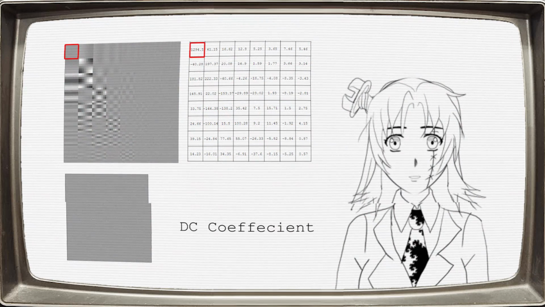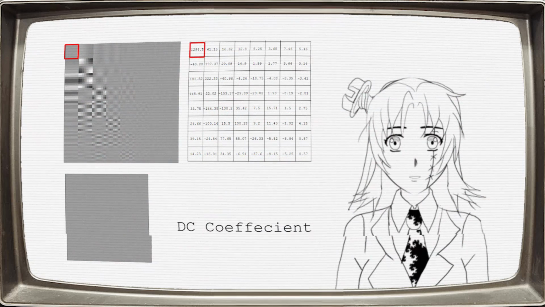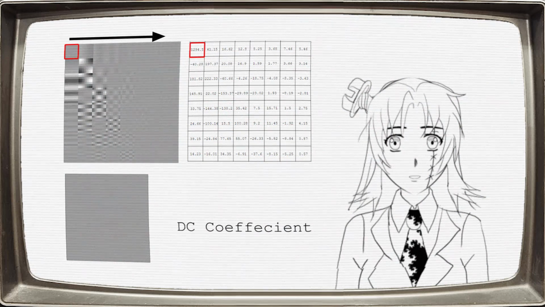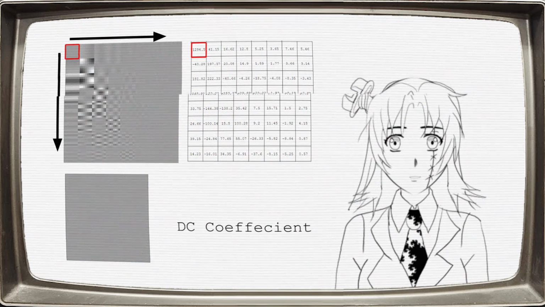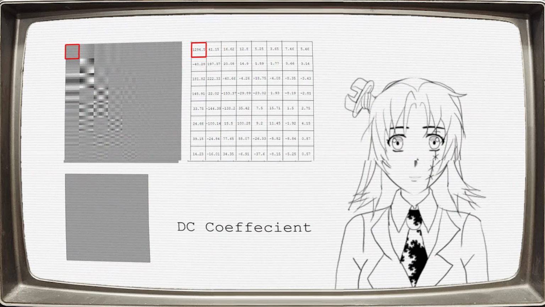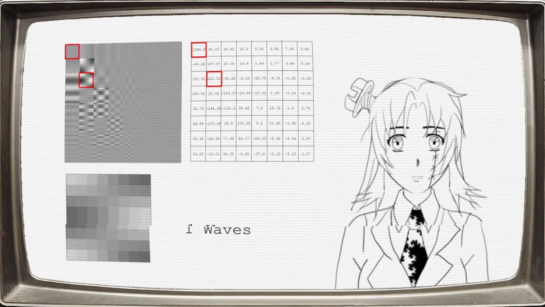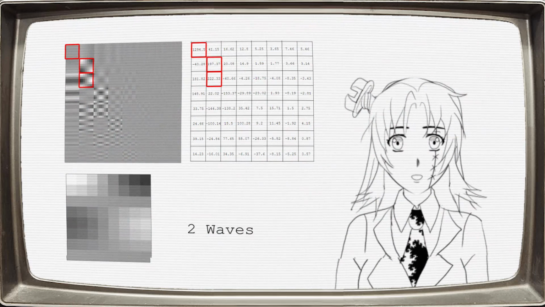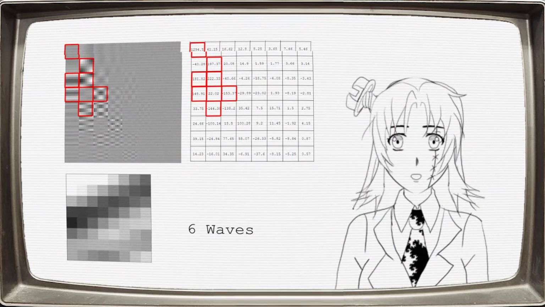The frequencies of these 2D cosine waves increase in the x component as we move to the right, and increase in the y component as we move downwards. These waves describe the deviation from the average value. To understand just how useful this transformation is, let's take these 9 waves given by these 9 coefficients and add them to the average value given by the DC coefficient.